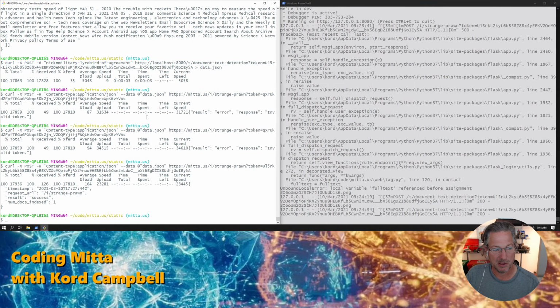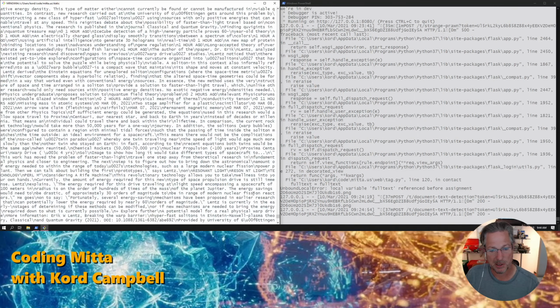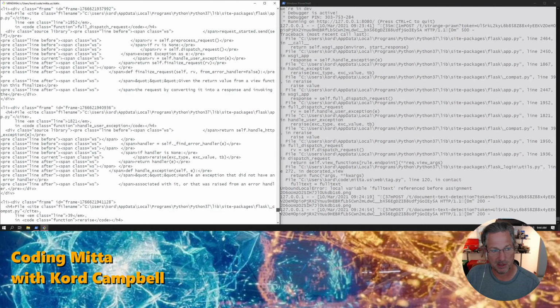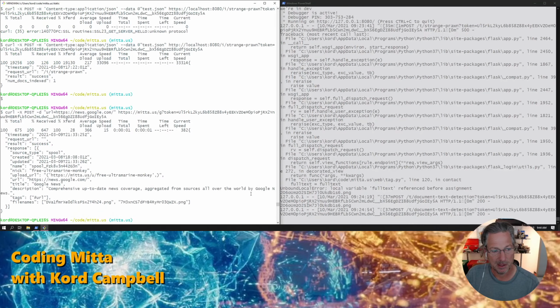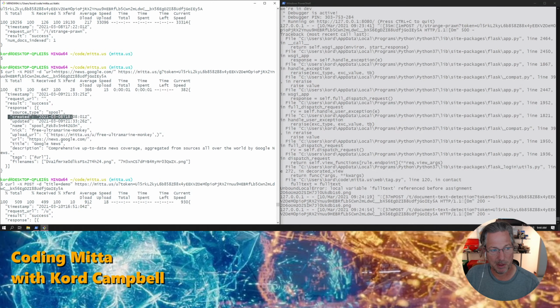So if we look at the spool from earlier, and I apologize for scrolling past all this text, I'm just trying to get back to it quickly so we can see what I'm talking about. We can see the spool coming back here. This one's called Free Ultramarine Monkey, and this is the one for Google News. And it has two file names.